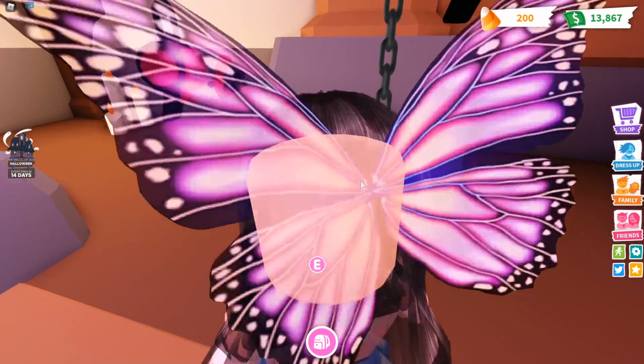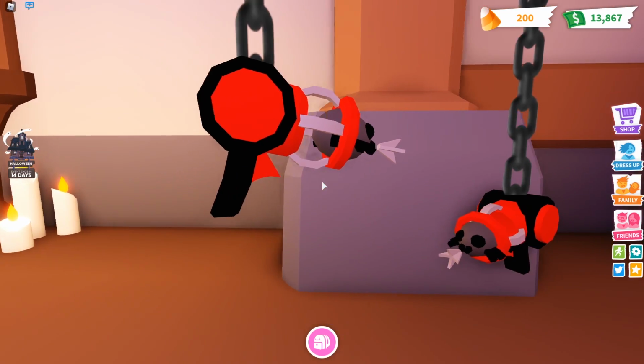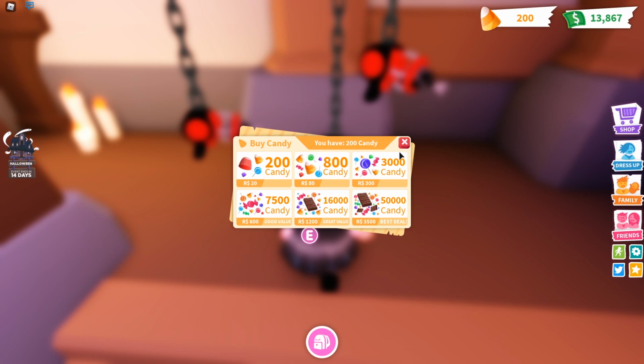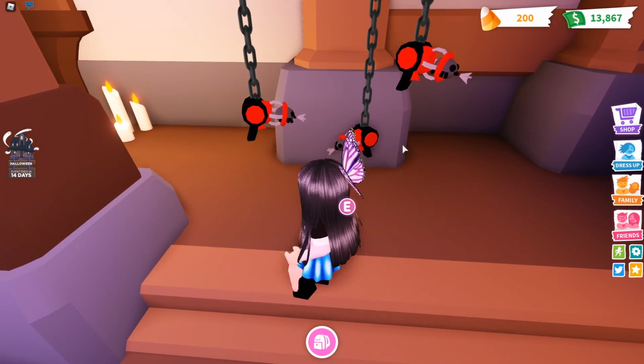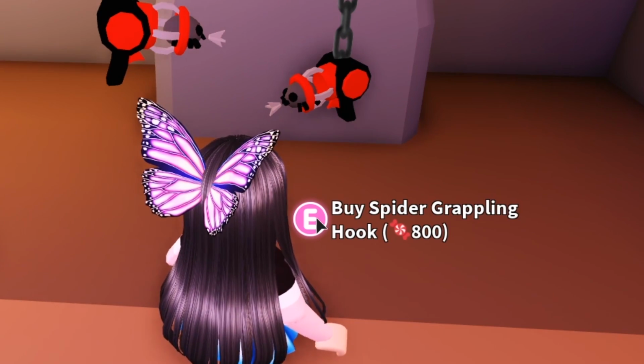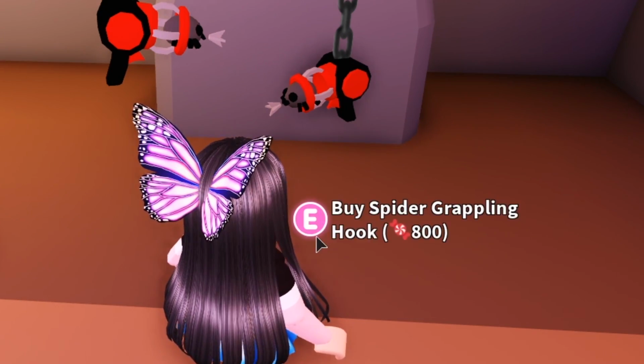Here is... What is that? Is that a rat? Oh no, it's a spider. It looks like some sort of gun. Okay, how much is it? Okay, you need to be... I definitely need candies for that. I know that. Oh, hold on. So these are spider grappling hooks. You need 800 candies for that one.